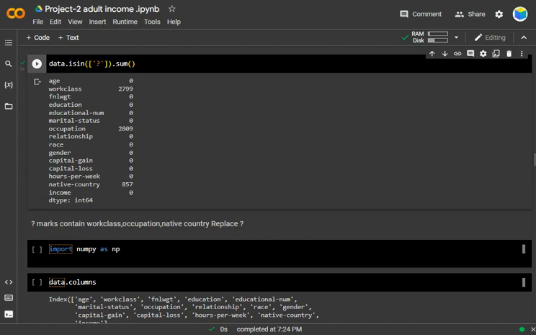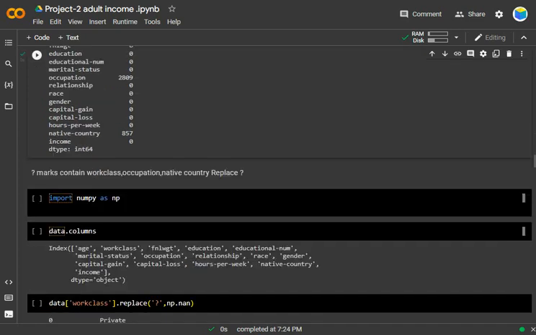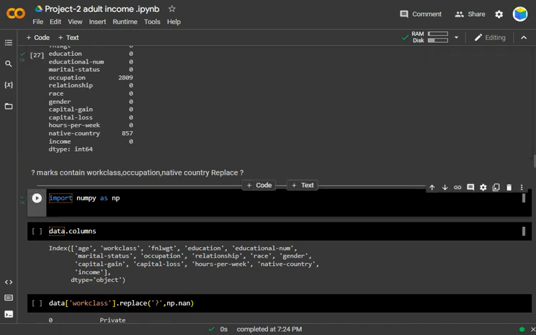Occupation has question marks here, and workclass has a total number of question marks, and native country too. Now we want to calculate something, so we need to import numpy as np. The question marks are in workclass, occupation, and native country.